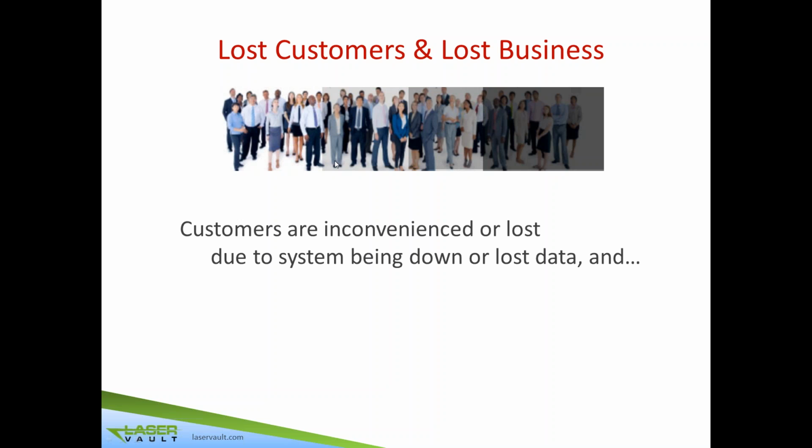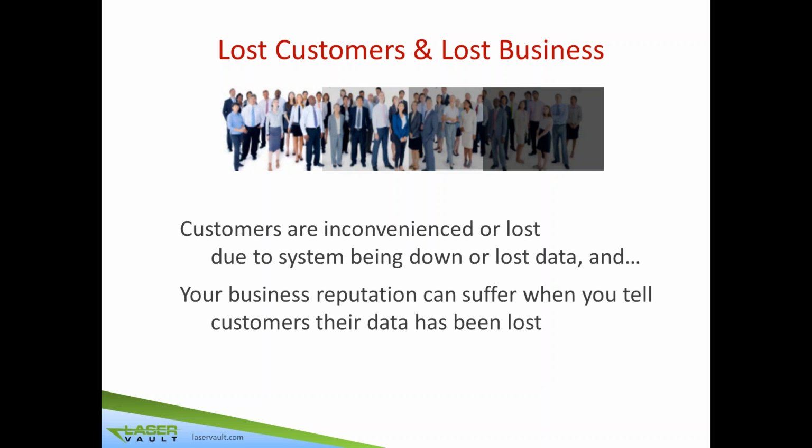Lost customers, lost business. Customers are inconvenienced or lost due to the system being down or lost data. So this would be a way that you can ensure that your backups are always complete, the data is always retrievable, and that the data you're backing up is also auditable, so it can be audited to see exactly what's being backed up on a daily basis, as well as the retention of those saves. Business reputation can suffer when you tell customers data has been lost. You always want to be able to restore data if you need to. You always want to be able to go back to a period of time in which you need that data to access that information. And that's always important if you have it stored reliably, including having 2 copies of the backups.